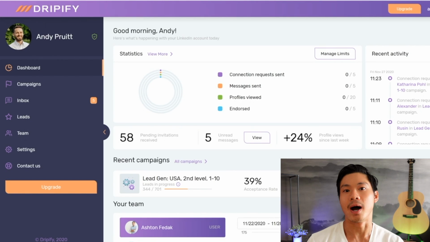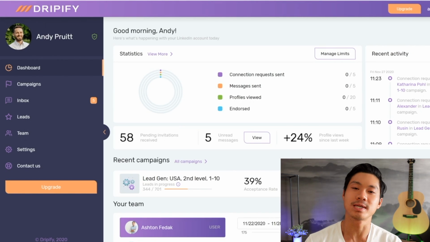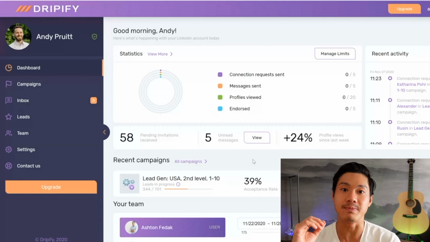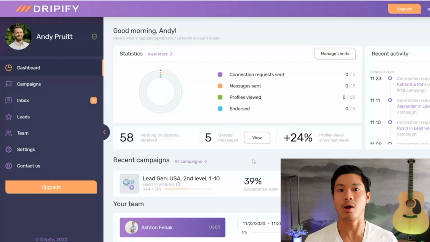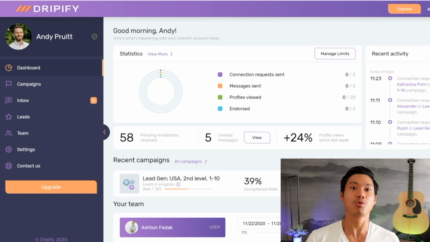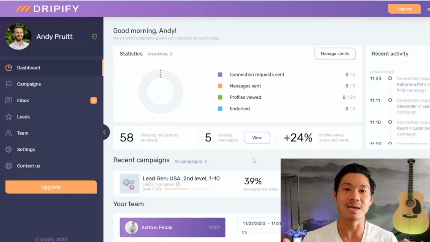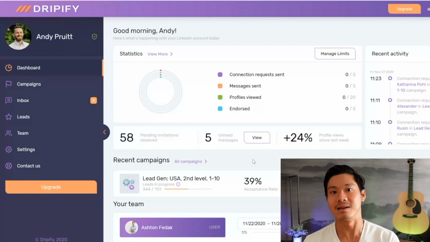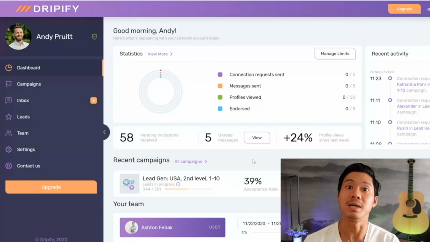So enter Dripify. Dripify is actually one of the coolest automation tools out there, and it allows you to actually make LinkedIn outreach run all by itself on autopilot. And this works especially well if you're going after a B2B audience, selling things like software or services or consulting packages. I've actually seen this work even with personal training. So perhaps it's not strictly a B2B thing, but keep in mind, LinkedIn is going to have a specific type of customer, and it typically does skew more so to the B2B side of things.